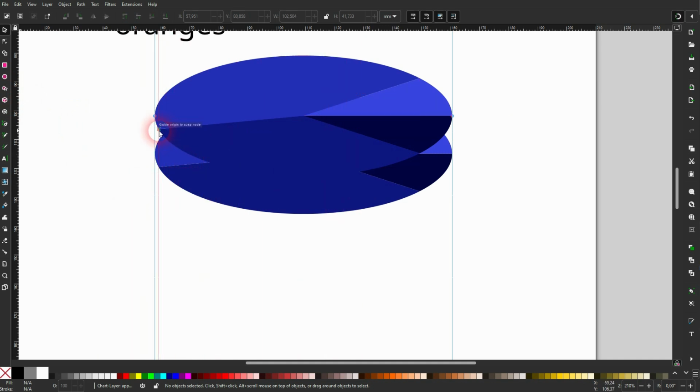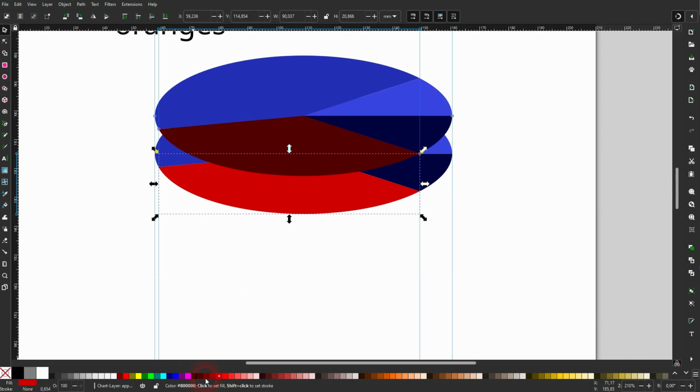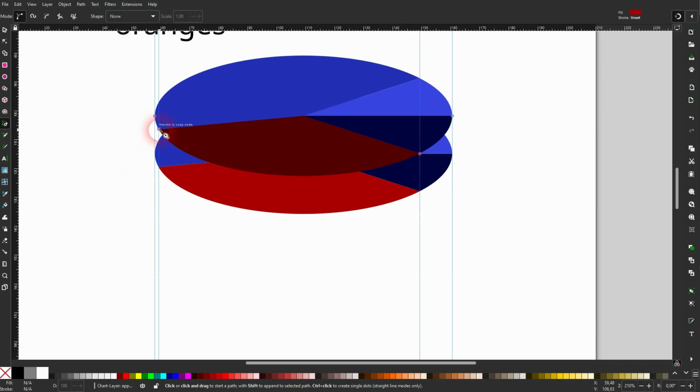So here's the next one. That's why I resized the banana. And here's another one. Alright, now we use the pen tool, but before let me recolor that. Top one I want to have darker, bottom one lighter, but I want to have more contrast, so I use red on blue here. Now I use the pen tool, and I go over this segment first. I've got my guides to help me, and I close my shape.